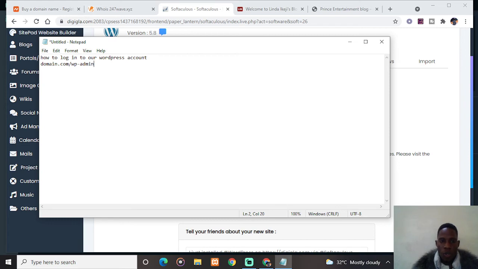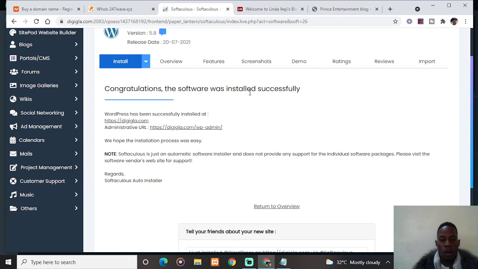So with this, you can actually log into your WordPress account. You've seen that we have the administrative URL here, so we can log in straight to our administrative URL and the back end of our WordPress and see how it looks.